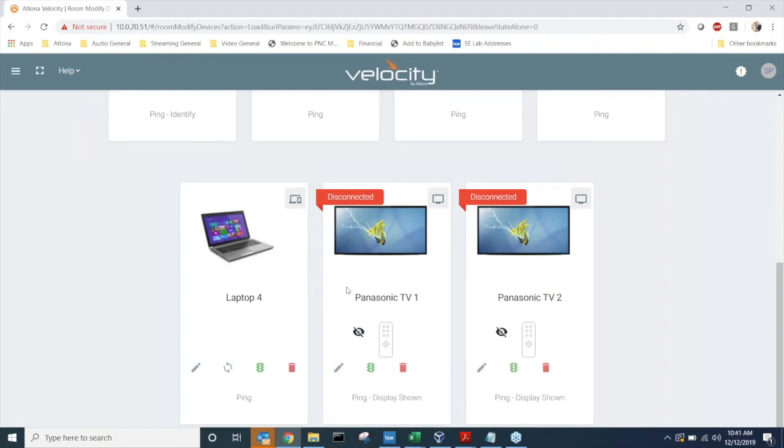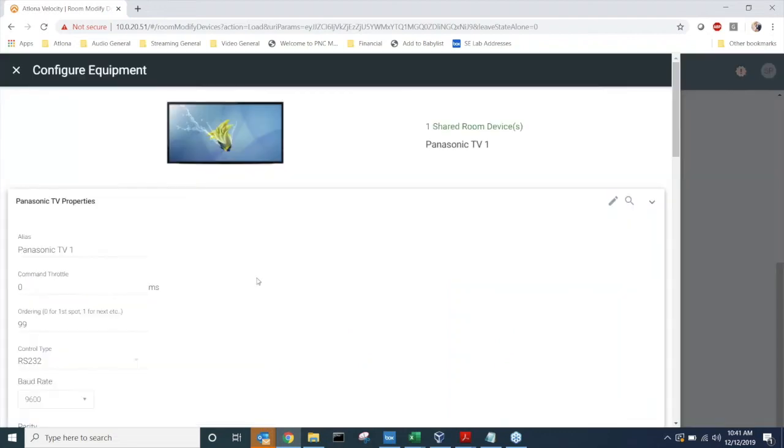And then I'm going to configure my displays. We're going to call these display left and display right.